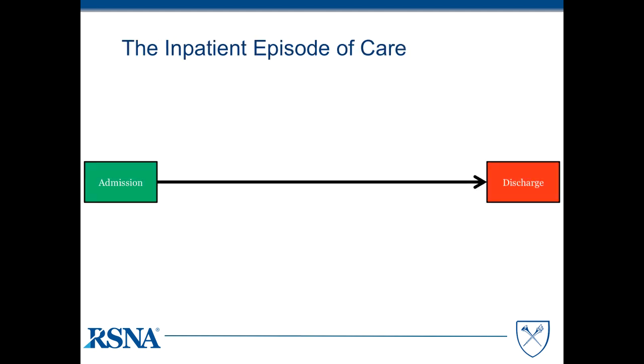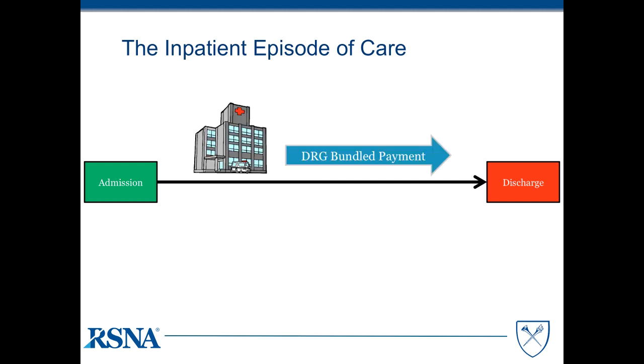In a very early module on teaching physician rules, and a more recent module on the professional versus technical payment divide, we talked about the different ways in which facilities and physicians are paid for inpatient care. Inpatient care is really a nice model for bundle payments because it has a defined starting point, that's the admission, it has a defined ending point, that's the discharge, and clarity as to what's in the middle. That's pretty much everything that happens in the hospital.